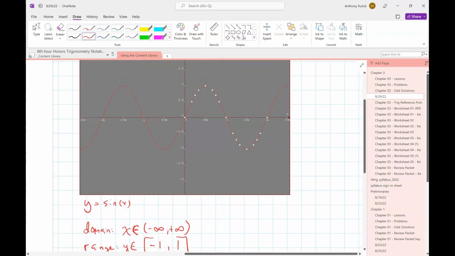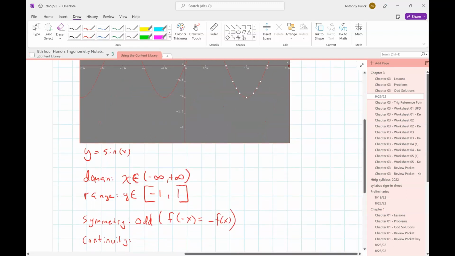So if I look at my sine function, do you guys see any discontinuity? Do you see any vertical asymptote? No. Do you see any jump discontinuities where the graph is broken into two parts? No. Do you see any removable discontinuities? Is there a hole anywhere in the graph? No. So what does that tell you? Continuous everywhere, right? Over its entire domain, and since its domain is all real numbers, we'll just say continuous everywhere.